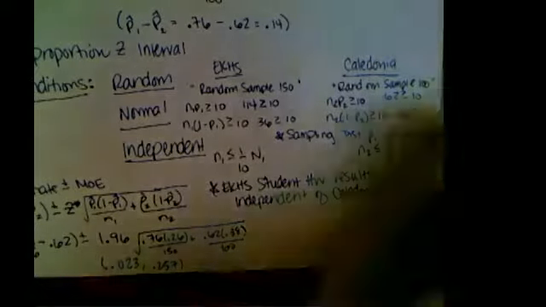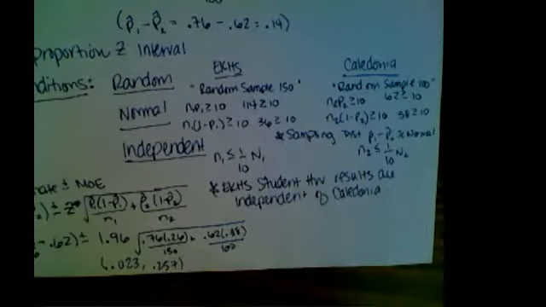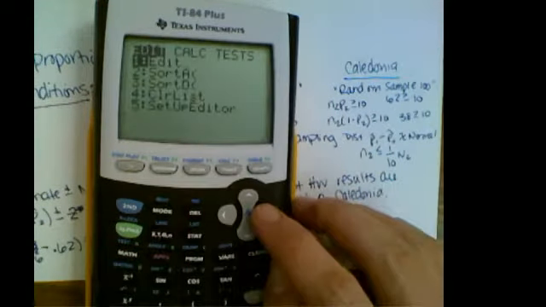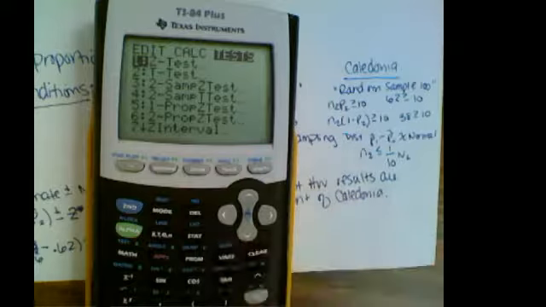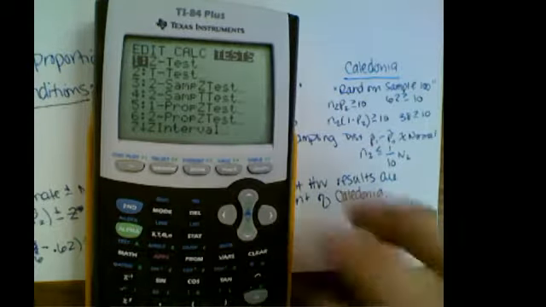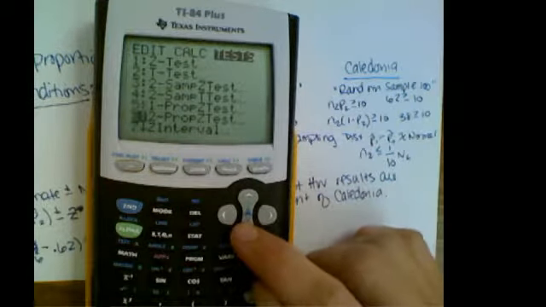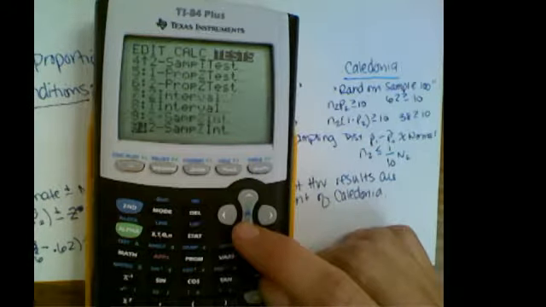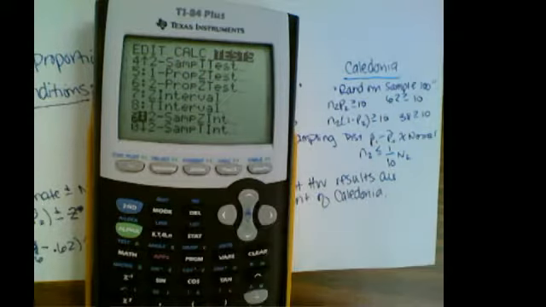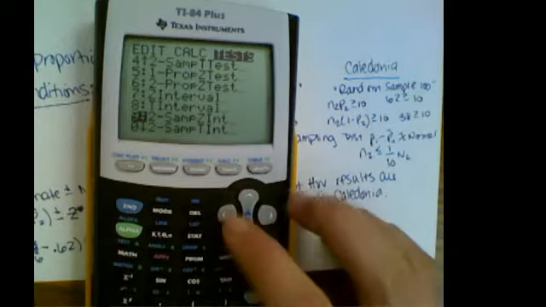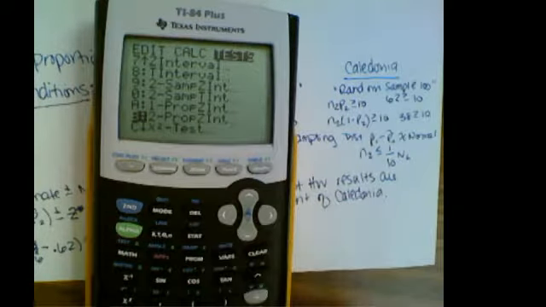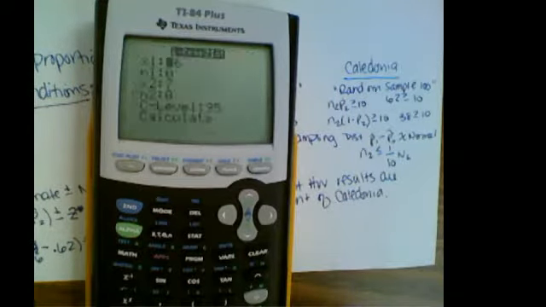Okay, and guys and gals, you can do this on your calculator. So you're going to go to stat test, and then you're going to look for the 2-prop z interval. So if you go down here, you've got a test. You don't want the test, you want the interval. So there's a z interval. You have a 2-sample z interval. Okay. You also have a 2-prop z interval. So we want to use the 2-proportion z interval.